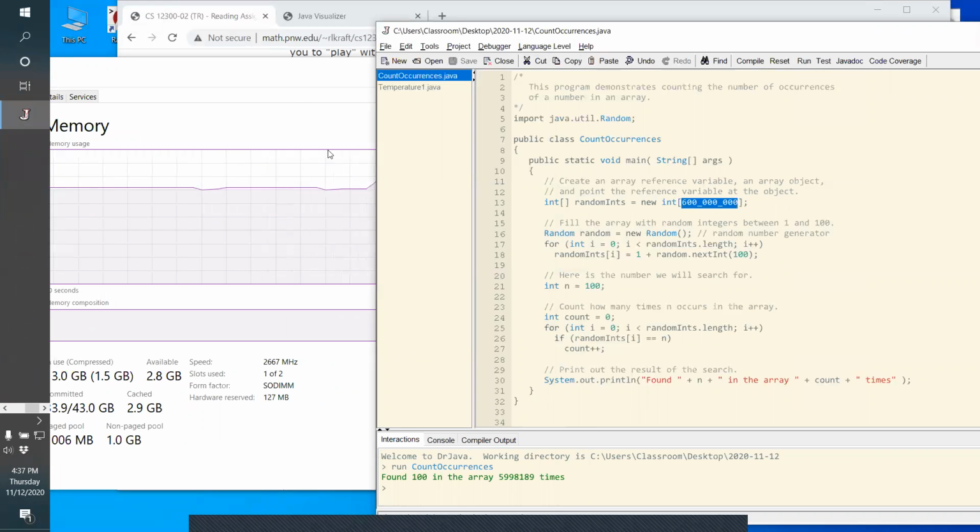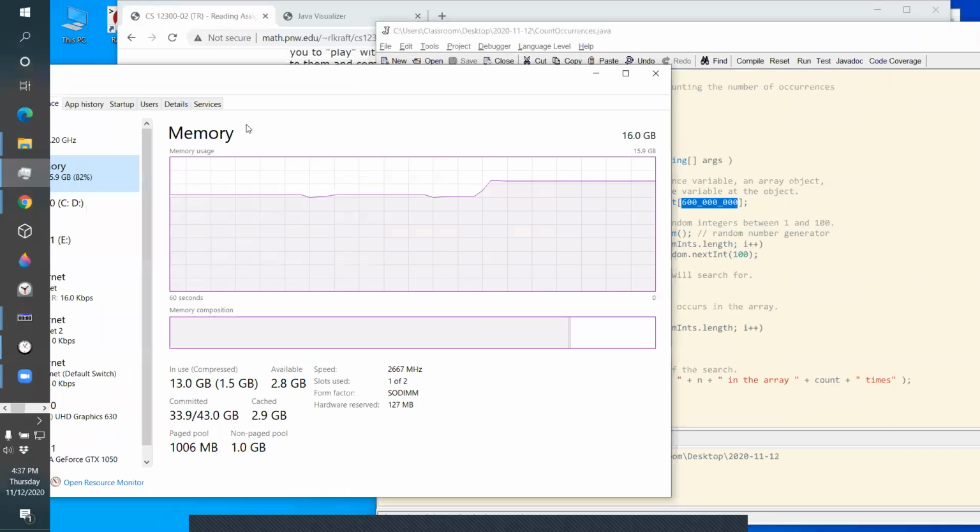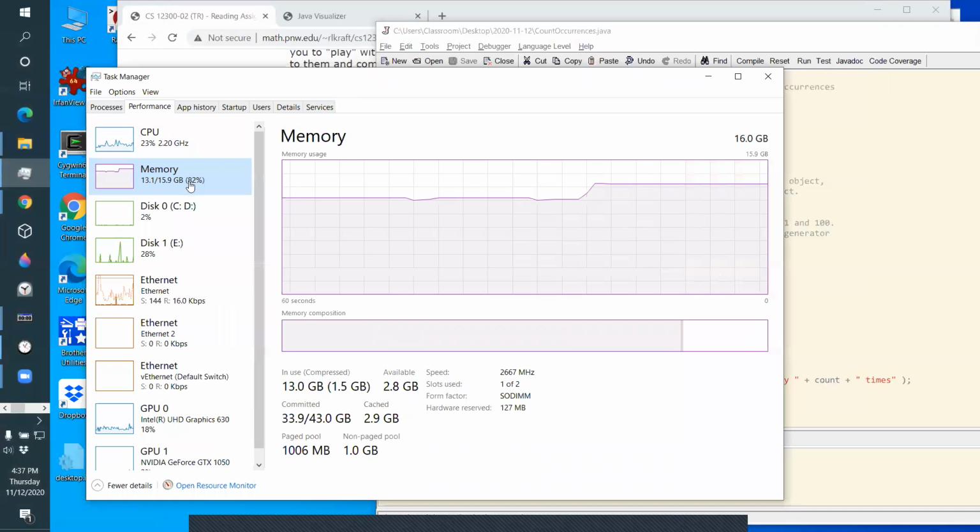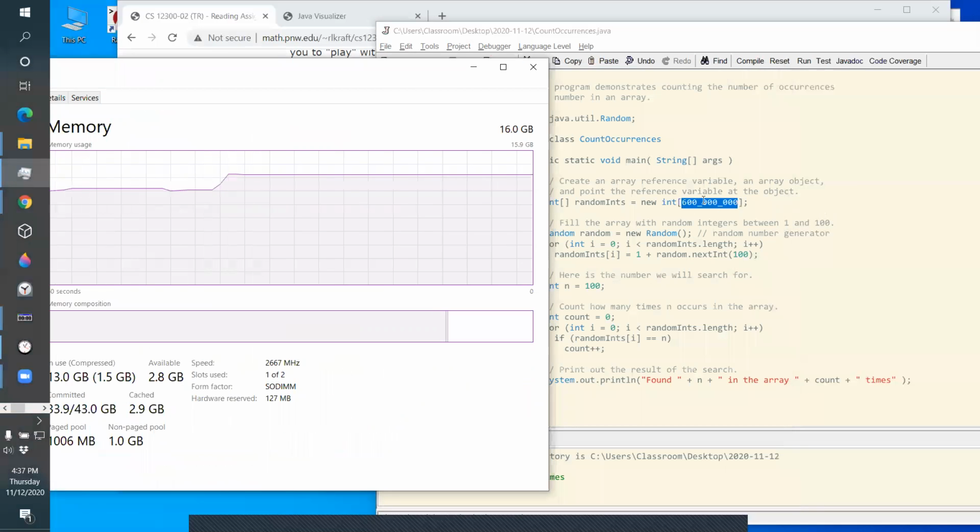But remember, my computer has 32 gigabytes of memory, 32 billion memory locations. Well, actually, I'm saying 16. I have 16 billion memory locations, so I was only using a small fraction of it to store 600 million. And you could see that little ramp up.